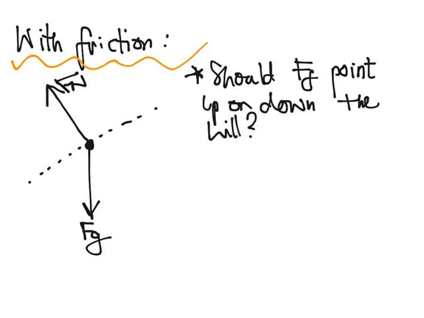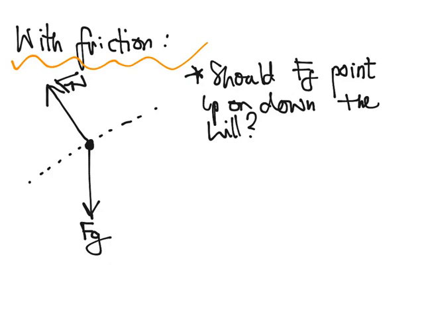Okay, I want you to take a minute and try to answer that and try to justify why you think it should point up the hill or why you think it should point down the hill. Alright, so now that you've taken a minute to think about this, I want you to think about being in a car on a highway.